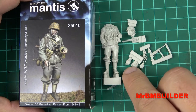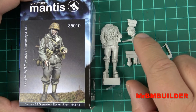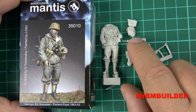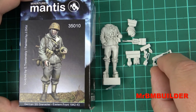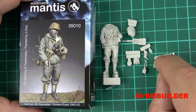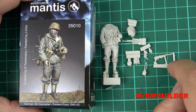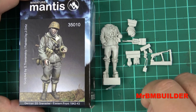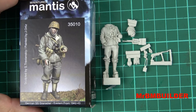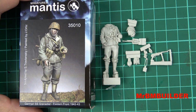You could swap some of the equipment out for plastic parts, and possibly find a better entrenching tool if you're doing a single standalone figure for competition. The weapon itself is really nice, and if the stock turns out okay that'll be fine — if not you can always replace it. But all in all I actually really like this figure — I think it's a cracker and if you pick it up you definitely won't be disappointed. As always, thanks a lot for watching and I'll catch you later.